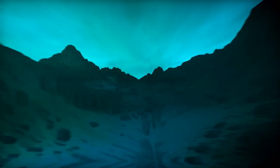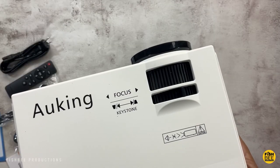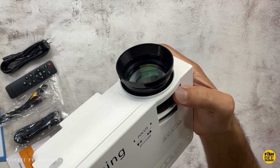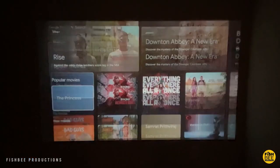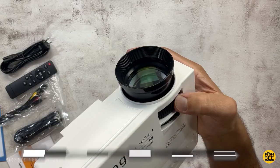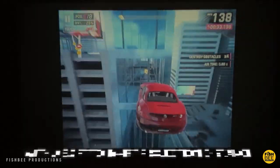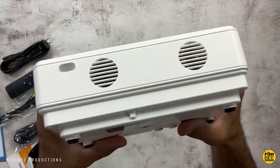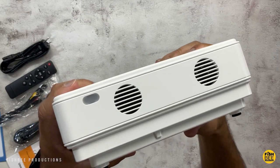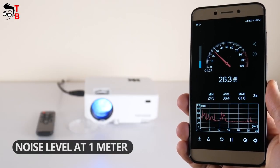Number 5 is the Awking 2023 upgraded mini projector with a 2000 to 1 contrast ratio and 1080p Full HD resolution supported, bringing a 35% brighter image than other similar projectors on the market. It provides a 30 to 170 inch projection size with a 3.2 feet to 16.4 feet projection distance. Built-in stereo speakers offer loud and crystal clear sound quality, and thanks to advanced noise reduction technology, the fan noise is reduced by 80%.